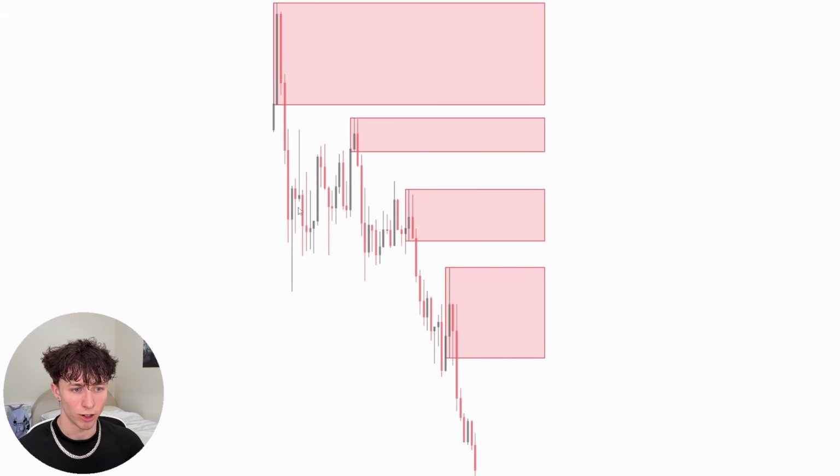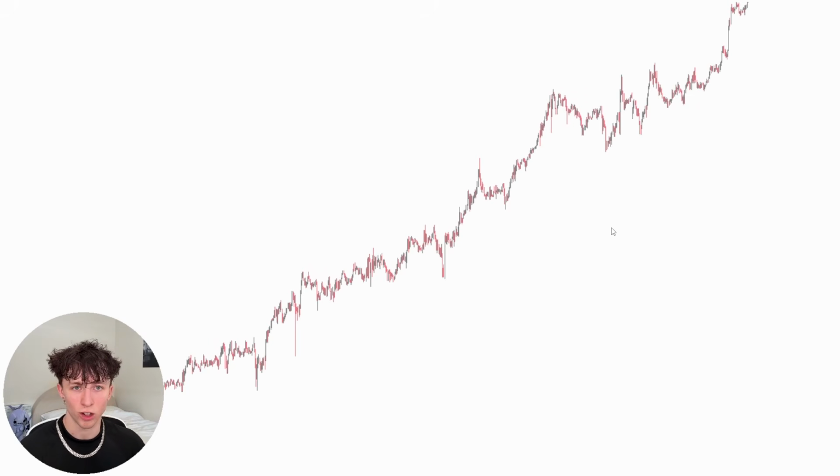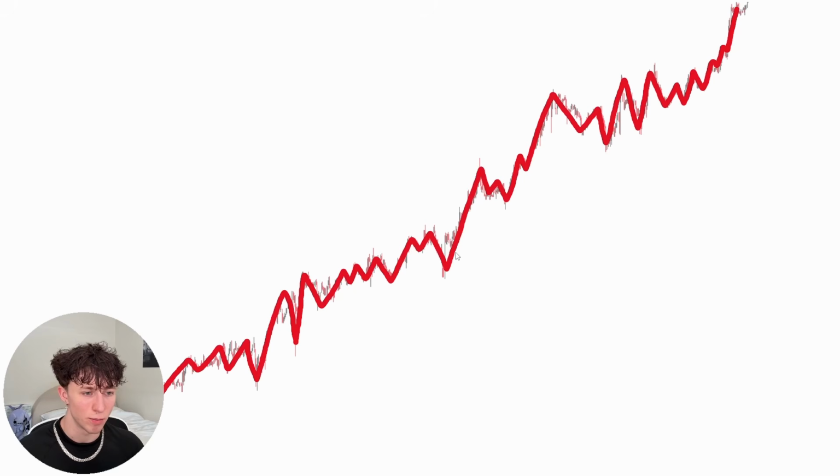So let's say in a scenario like this where we have multiple supply zones forming on one big bearish move, which ones are institutions most likely to use? Well, let's start with the lowest zone of a supply setup. These can work extremely well because markets aren't always going to make a massive retracement. A lot of the time, price is just making this small continuation type structure where it pauses, retraces slightly, and then moves in its intended direction. And that's why these continuation type zones can be very effective.